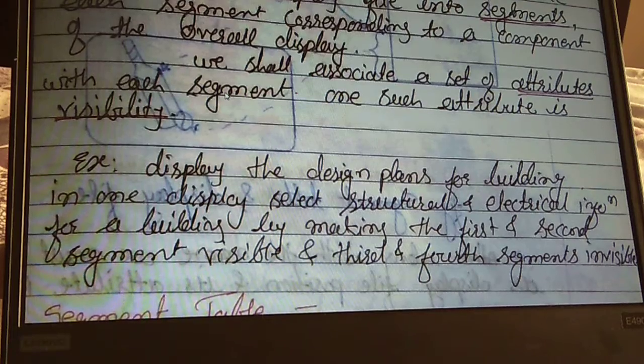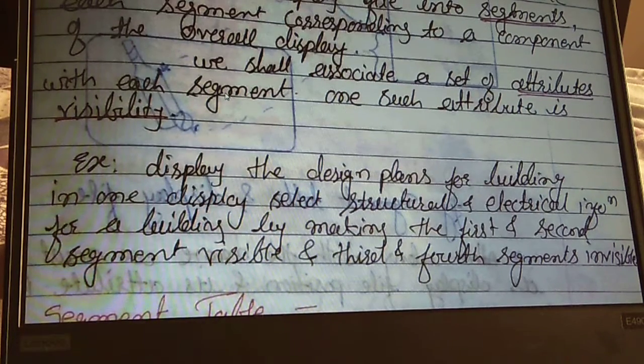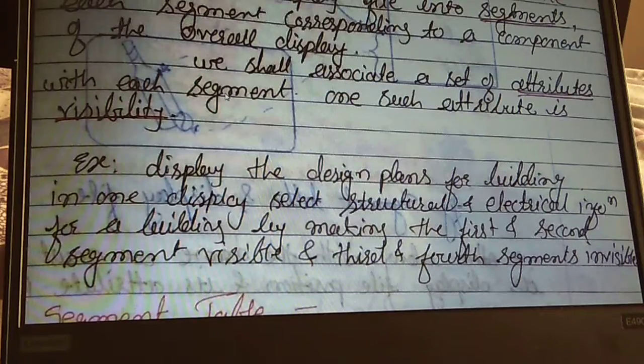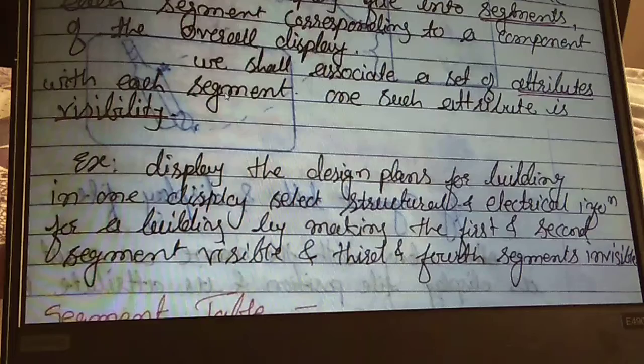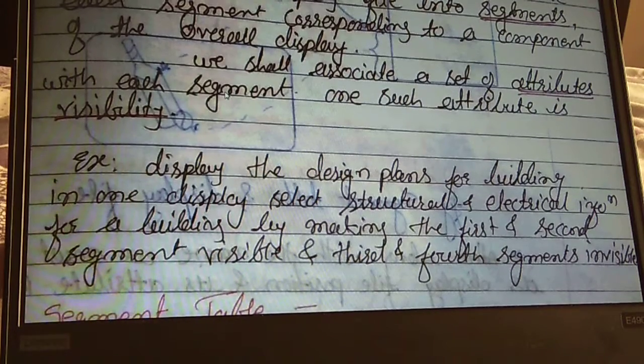Similarly, to make a change in the image, we are using another attribute of segment, which is called image transformation. We can change the size of the image by scaling transformation, or we can rotate the image, or we can shift the image by translation. So we have to set the image transformation attributes appropriately. Now we can proceed with other factors of the segment.